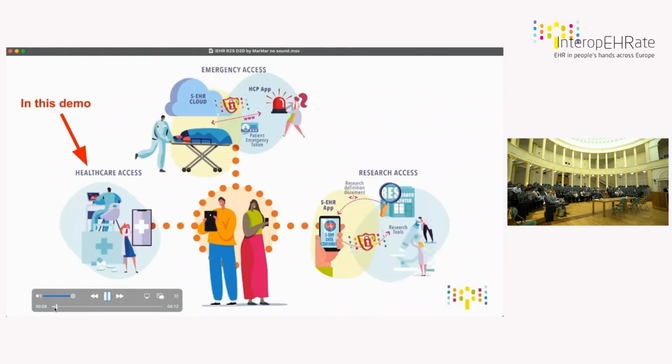So these are the problems that we address, and the following demo will focus on one scenario, if you want, the healthcare access. Both as a patient, I want to access my hospital, but also as a patient, I want to have a connection with my doctor, possibly in another country. The protocols from Interoperate, as you can see on this slide, also address emergency scenarios and research scenarios, which will be demonstrated in other videos.